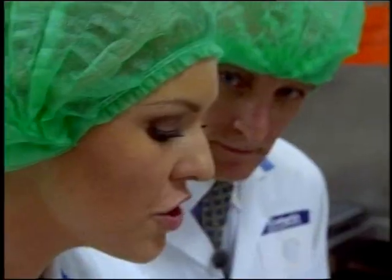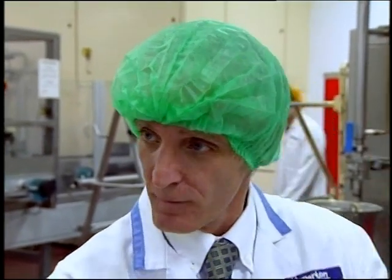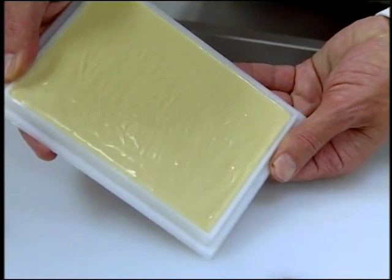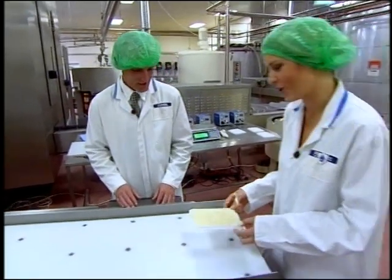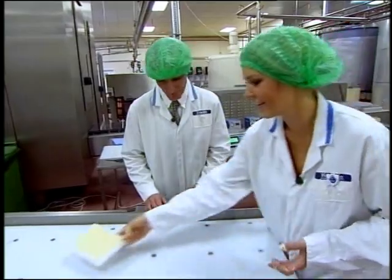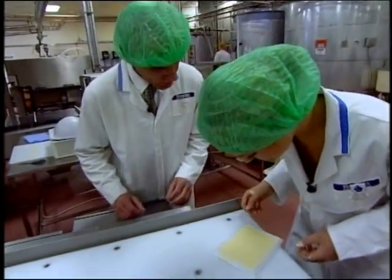We're at 16, only 25 grams to go. Can you use any kind of chocolate? Why are we using white? We use white chocolate because it's see-through - it's just like holding a white piece of paper up against the light versus a black piece of paper. You need it to be see-through to be able to see your image. And that's 85 grams! Now we have to put it on the vibration table to make it look good. It's vibrating! It actually didn't look like it was, but it's like putting it on top of my tumble dryer! It looks as if it's finished - all the air bubbles have been removed - so now we need to take it down to the cooling tunnel.